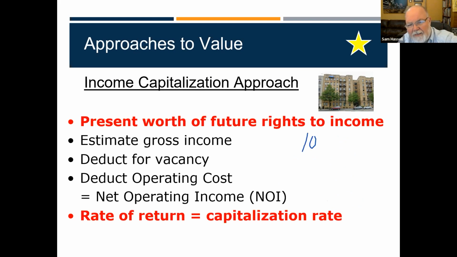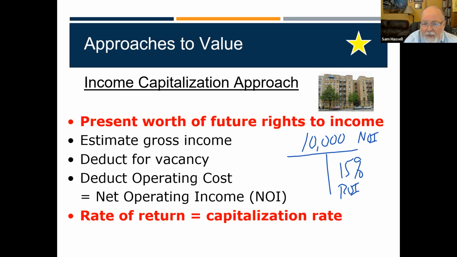If I brought in $10,000 in net operating income for the year, and I'm the owner looking to value this, and I need about a 15% return on investment or capital contribution, how do I find the value that I'm willing to pay based on $10,000 worth of net operating income? All I'm going to do is divide 10,000 by 15%. It should come to $150,000, but I'm going to do it on a calculator because that's why I have one. 10,000 divided by 15%. No, it does not, does it?